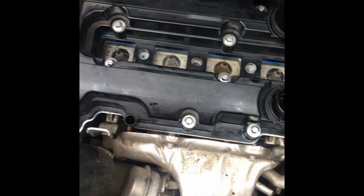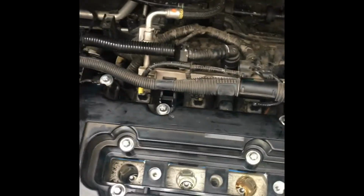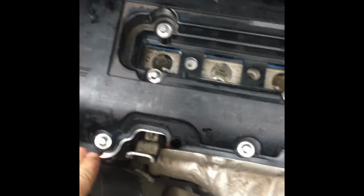That's basically all you guys should have to do, except put on a couple electrical connector snaps. But of course, me being me, I broke a PVC pipe, or whatever this pipe is. I'll show you what I do in the next clip. And yeah, so we're almost done. What you want to do is just get these down decently tight, not overly tight, because they will break on you, and you do not want them to break. They are a pain to get out, plus you have to take off this whole thing. So let me go show you what I'm going to use instead of that ratchet wrench. Let me go into my tool shop really quick.